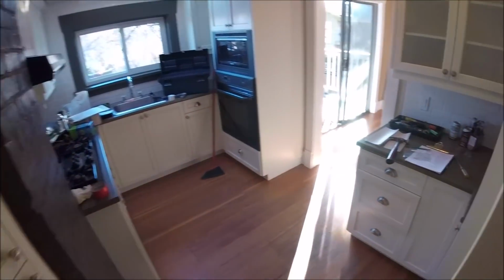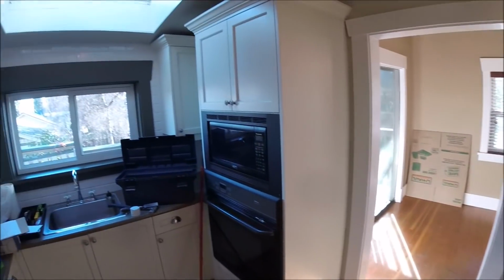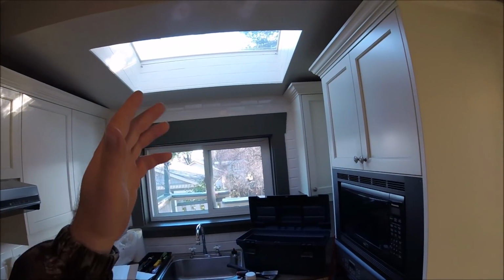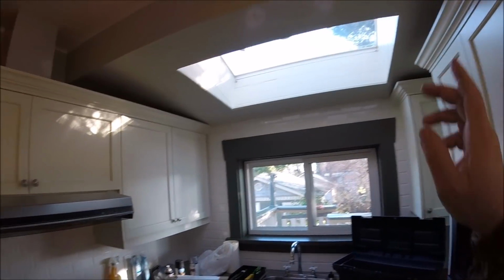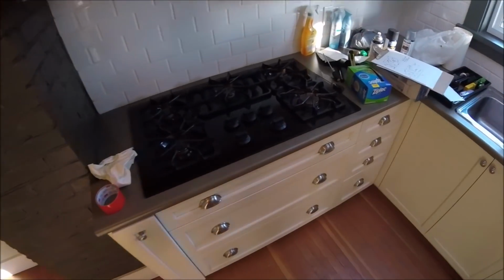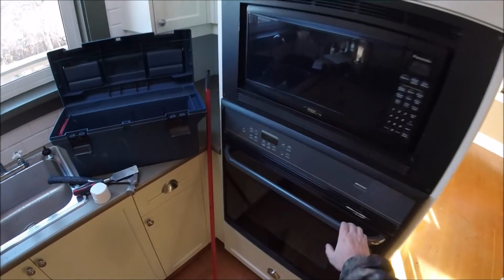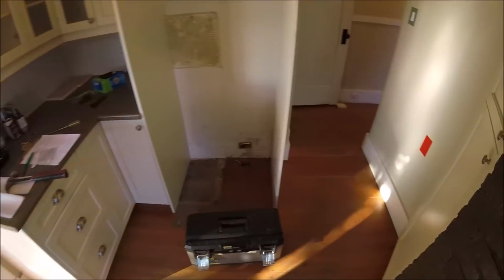There's the kitchen. The fridge was here originally. It's not bad, I guess. I thought this was a reno, but it looks pretty original, so it's weird. I don't see that too often. It's all plaster up there. I thought it was going to be drywall. Gas cooktop. Okay, let's go downstairs. I haven't been down there yet, so we'll have to check it out.